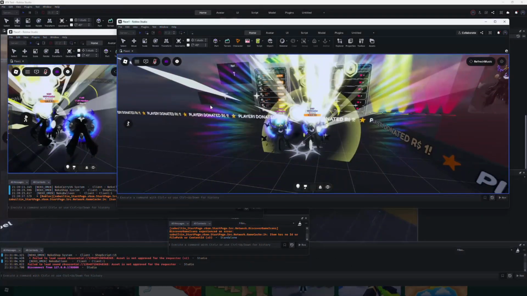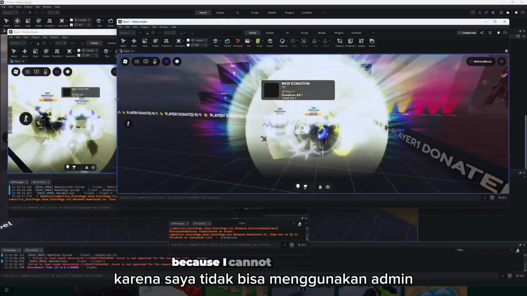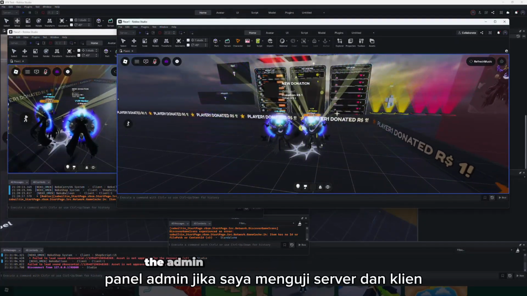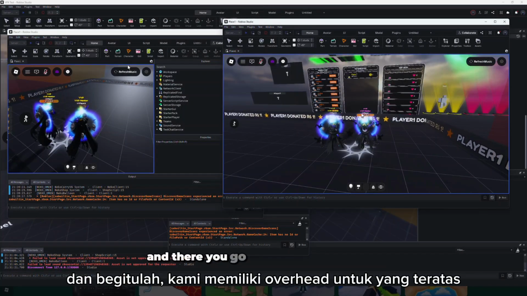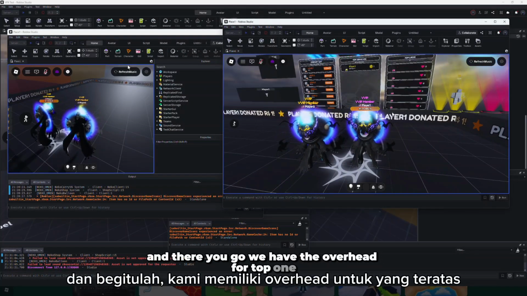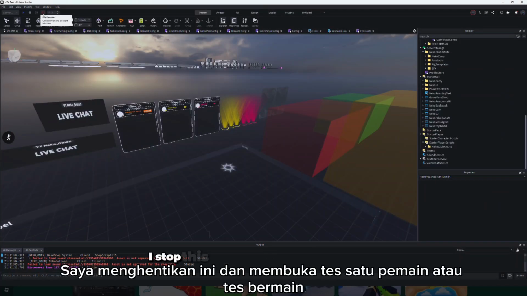Yeah, I'll just show you with one player, because I cannot use the admin panel if I test server and client. And there you go, we have the overhead for top 1. Okay, better off I stop this and open the one player play test.